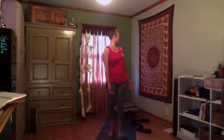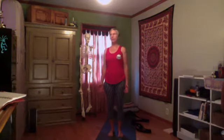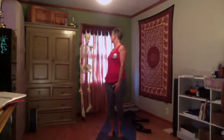belly to the left. Heart to the left, look over your left shoulder, inhale into the twist. Exhale back to neutral. Now the other way. Belly, heart, face looks over shoulder. Your own breath.